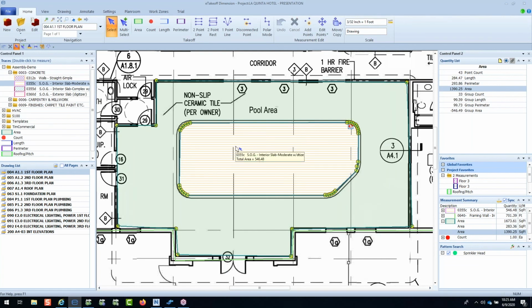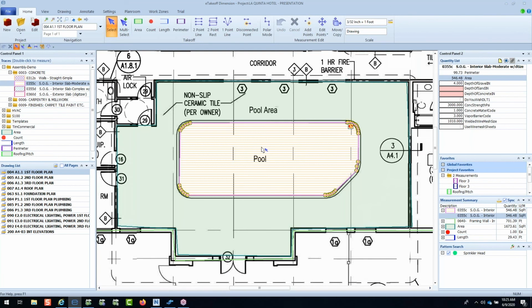That completes the takeoff. Now you're going to notice something that's happened right there. This is a basic takeoff up here. Area, whatever it may be, length, counts, whatever we do. In this situation, the pool has an E right here. And I always like to talk about safety nets. Make sure that you enter the information that's important for your takeoffs. So with that being said, you've got this E here that alerts you that it needs more information.